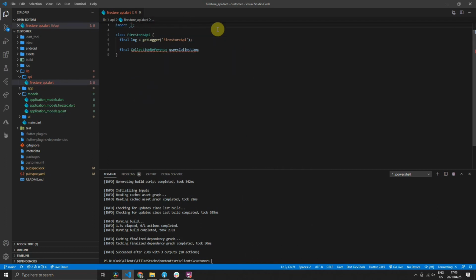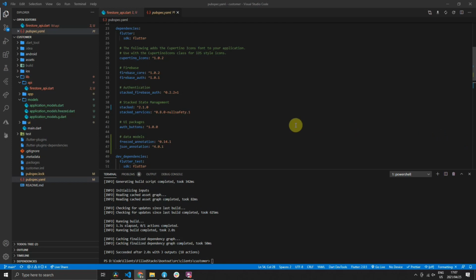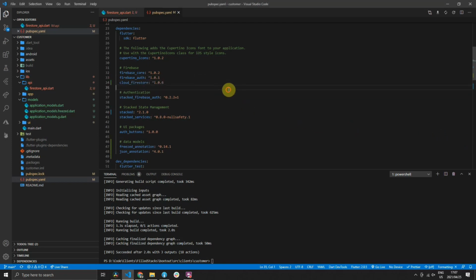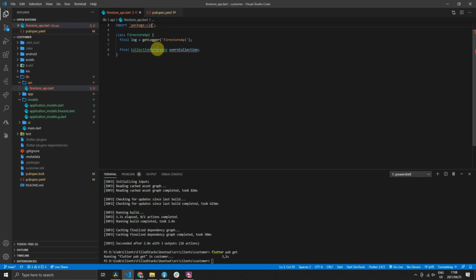To get that functionality, we'll need to get the Firestore Database package. We'll add the Cloud Firestore package into the pubspec file version 1.0.6. When that's complete, we can import the package so that we can get the collection reference type. The users collection will be equal to the collection with the same name users. This will be the collection used whenever we need to reference the users collection.